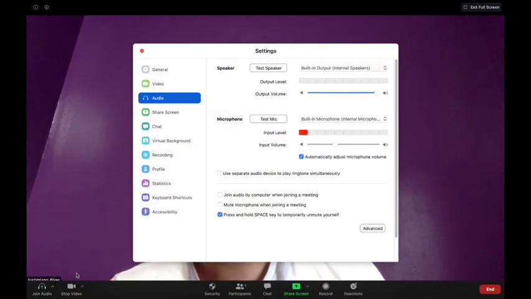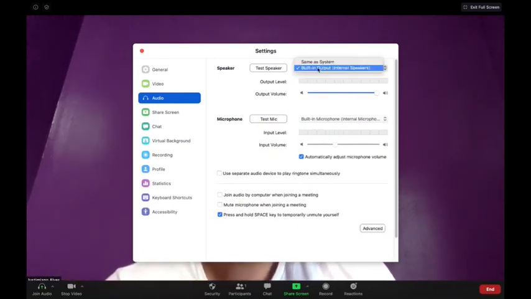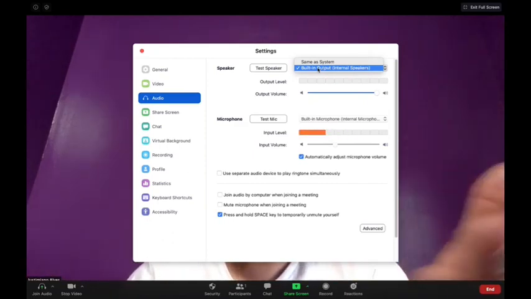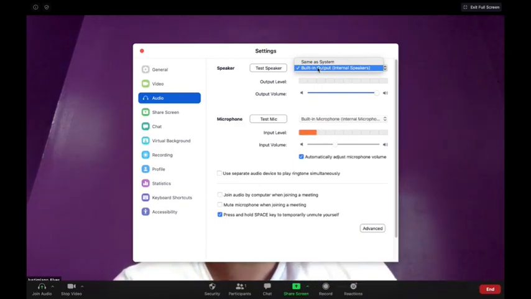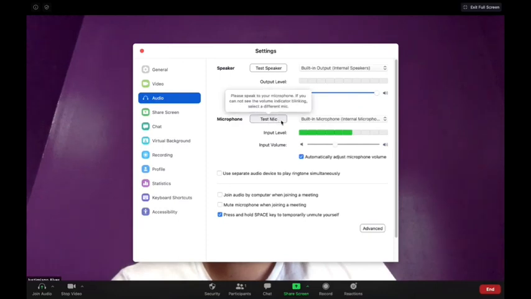Another thing you can do in the audio settings is check which microphone you are using. Right now on this computer I don't have an external microphone, so I'm using the one that is built into the computer. Here's the mic, and you can click here to test.